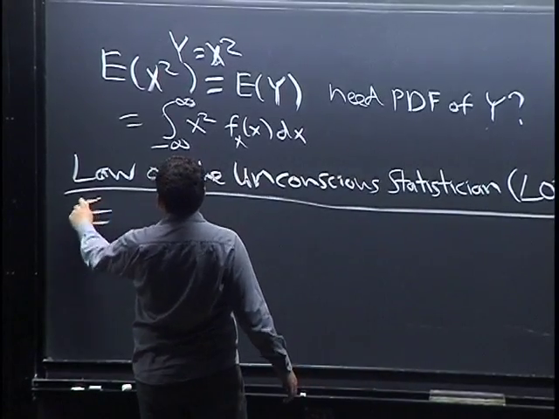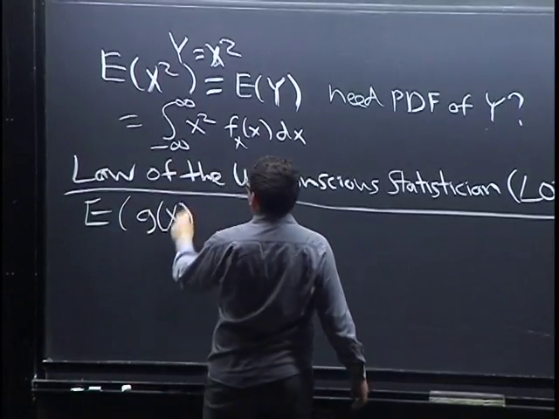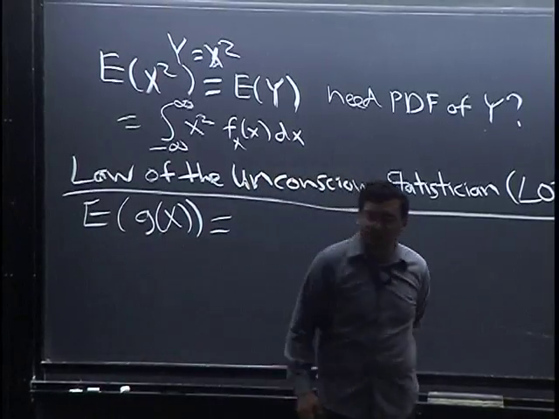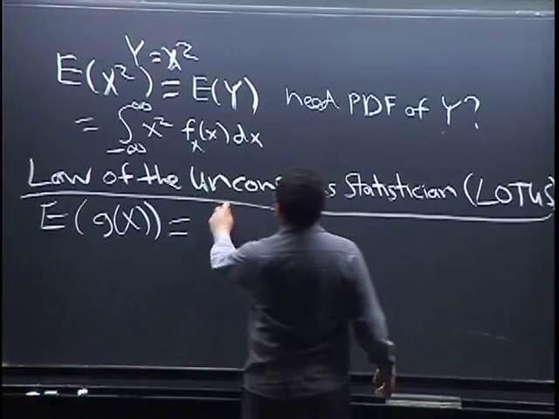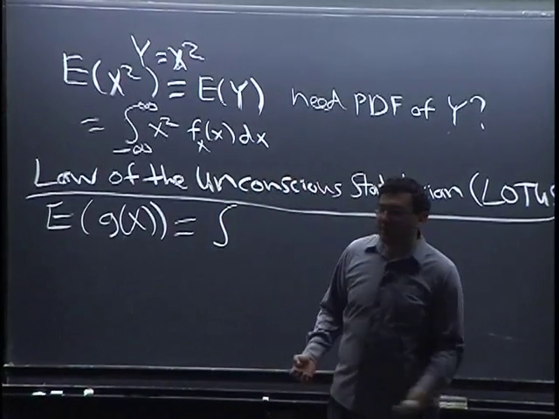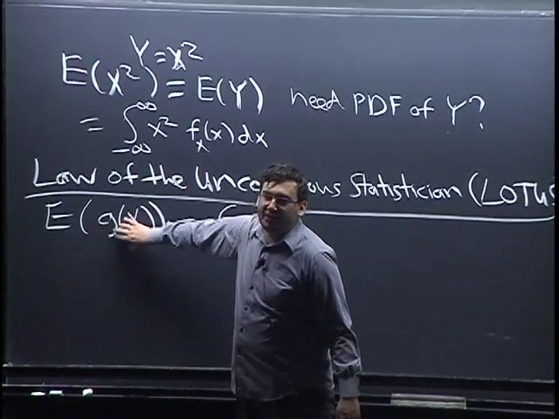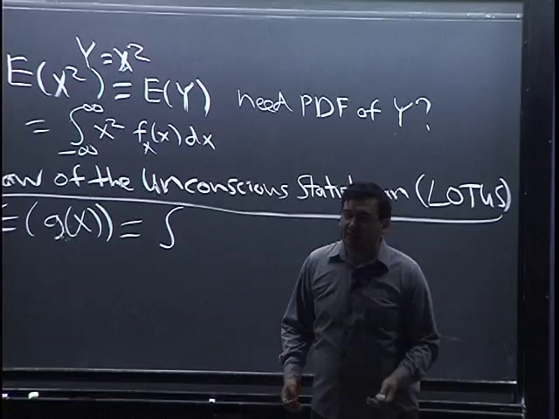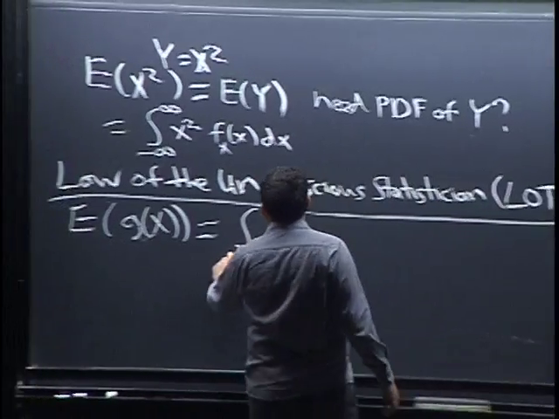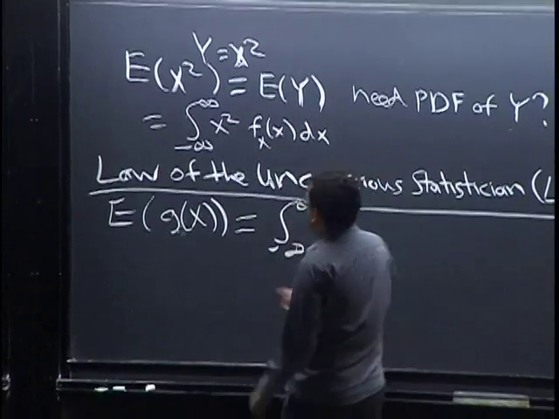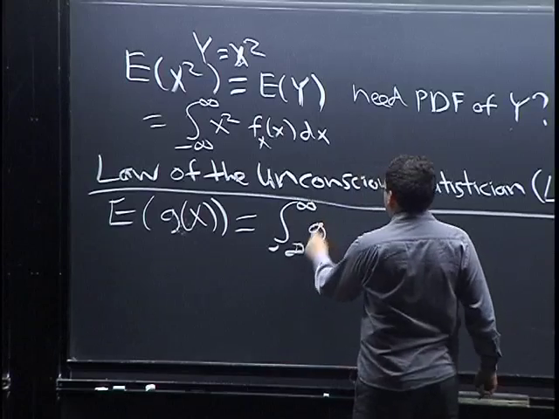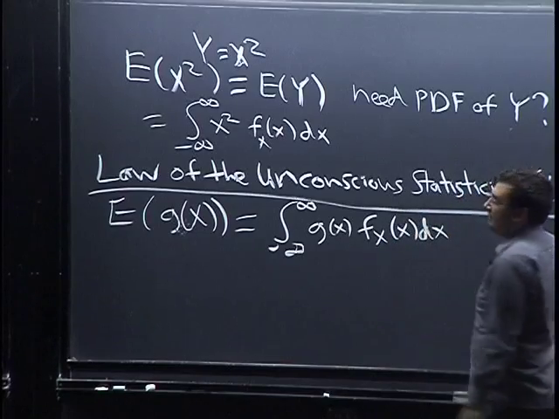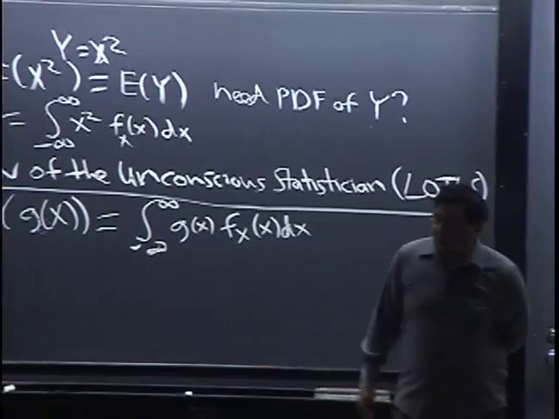So to state it in general, in the continuous case, we want the expected value of a function of X. X is a random variable whose PDF we know. The principled approach would be to find the distribution of this and then work with that. The lazy approach would be to still use the distribution of X, but that sounds too good to be true. So the lazy approach is: I'm just going to take g of capital X, change big X to little x, and still insist on using the density of X and not convert anything. Well, this turns out to be true.